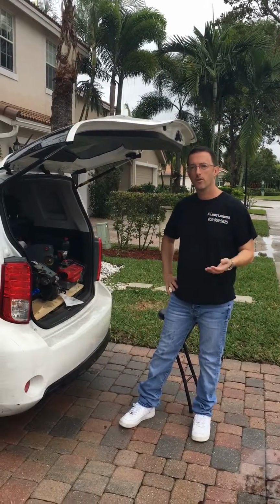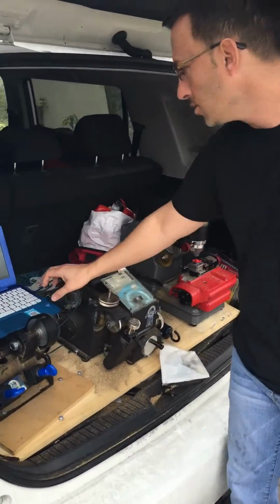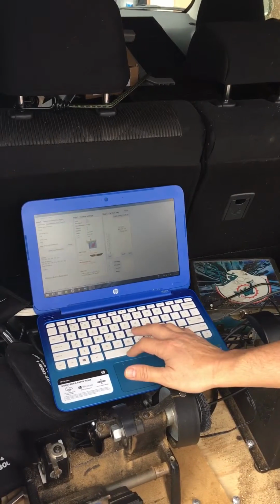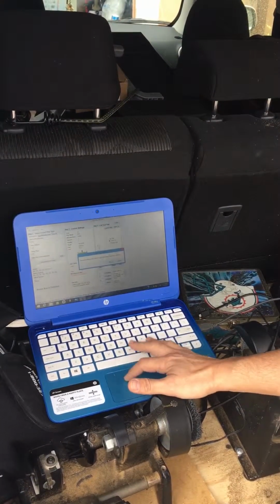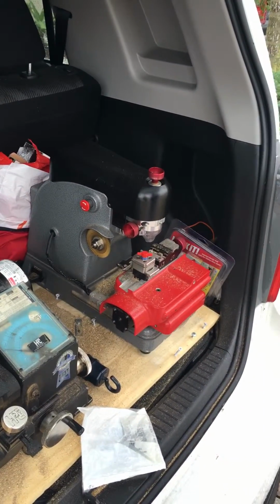Now I just want to show you, if you come take a look at this, how easy and how fast we actually will cut a key. I would put some stuff into my computer, hit the button, and you'll see how fast it is, and you'll be on your way.